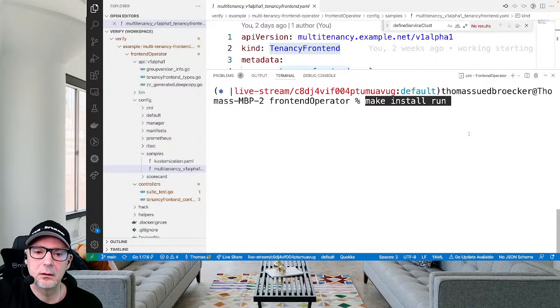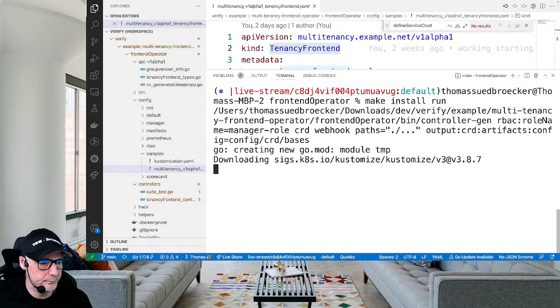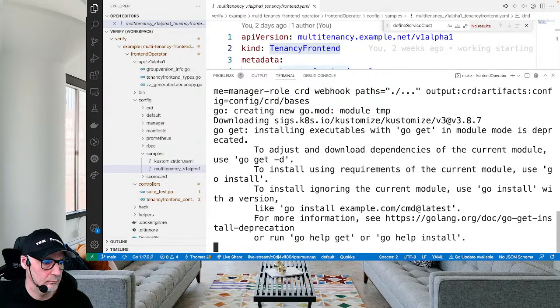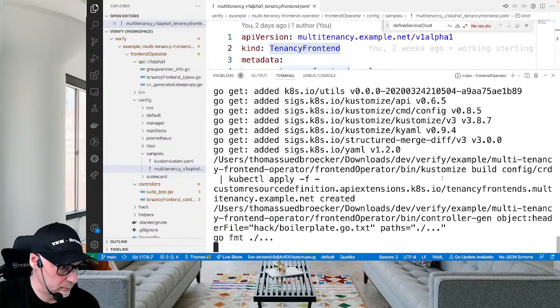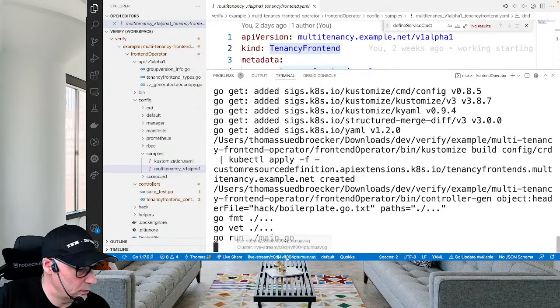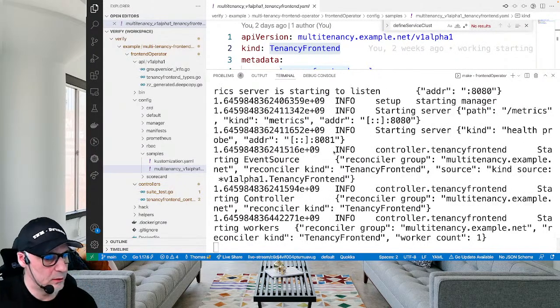Then the operator starts on our local machine and observes the Kubernetes API and is in contact with our Kubernetes cluster. So we can see that's with Go. It starts with the main, runs, and now we can see it is running.